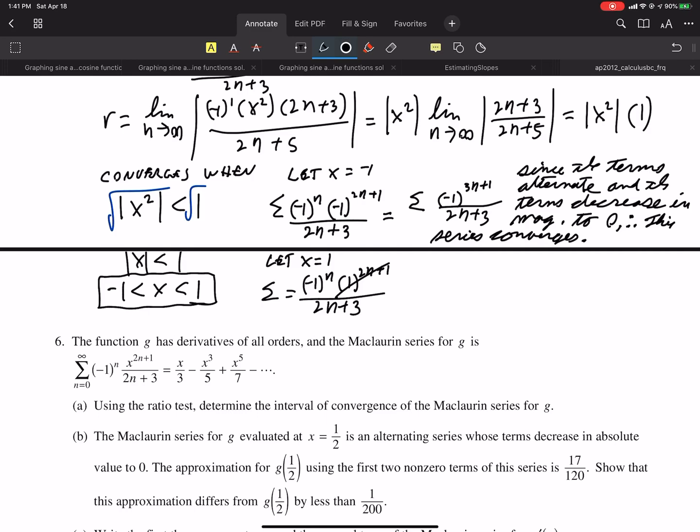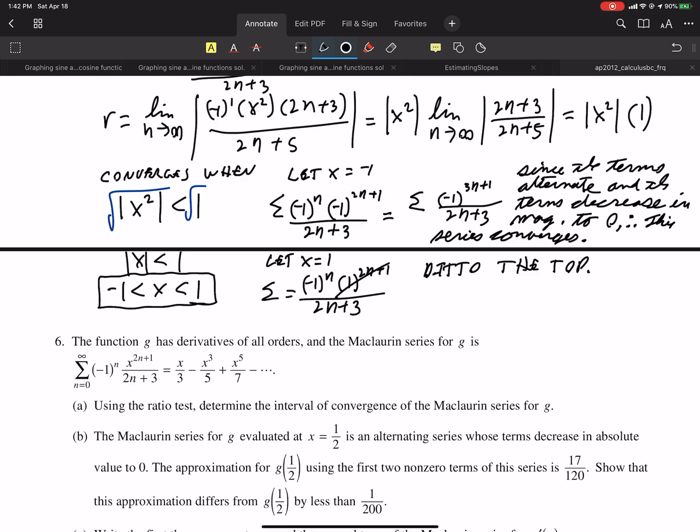It's weird. I was expecting one side to converge and the other not, but it looks like both are going to be the same. So we have a situation again where we're going to ditto all the top, because this again, if you look at it, it's an alternating series decreasing in magnitude to 0. Now, you probably shouldn't say that. But I guess I could say, for the same reasons as the previous problem, this series converges. I'm not going to take the time to write that out.